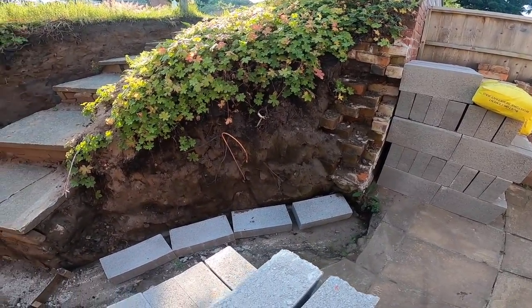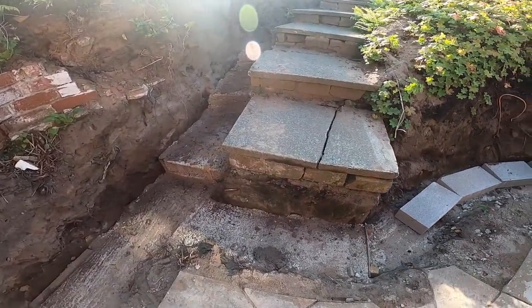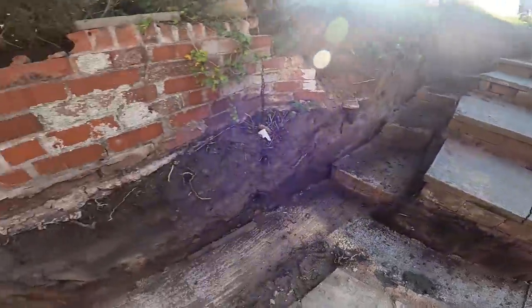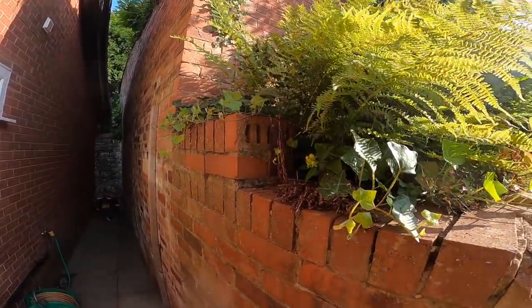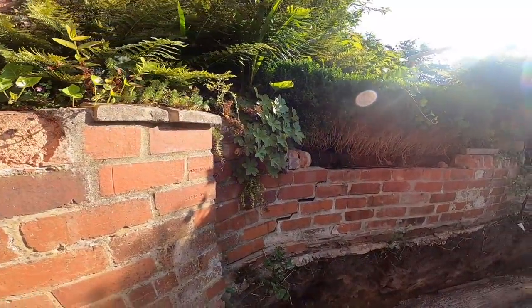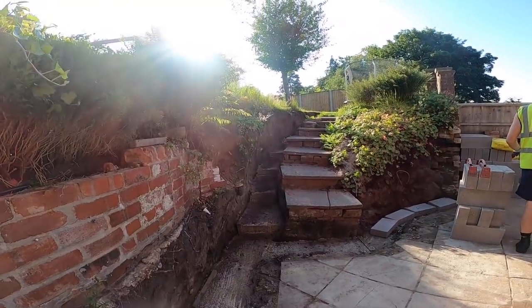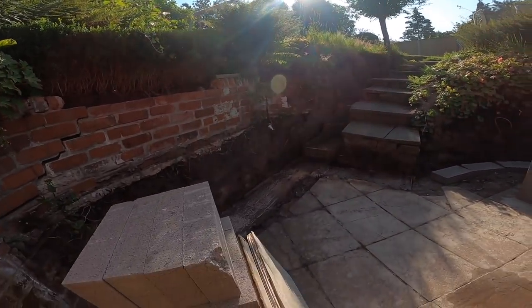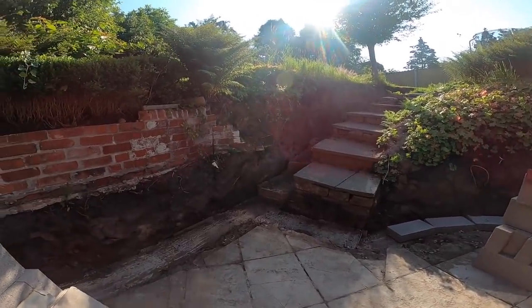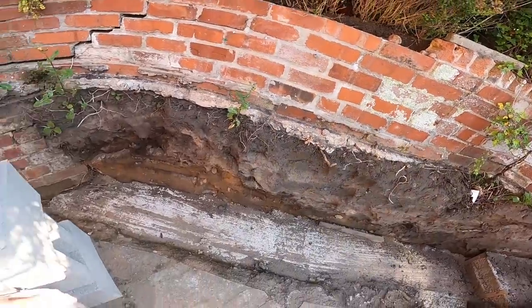We're having a little wall here. Low section there where the steps are. And then this section here is going up level with this. So we're going across there and then we'll sit up around the steps. All flat block. So this is already retaining. So this is just a screen wall.